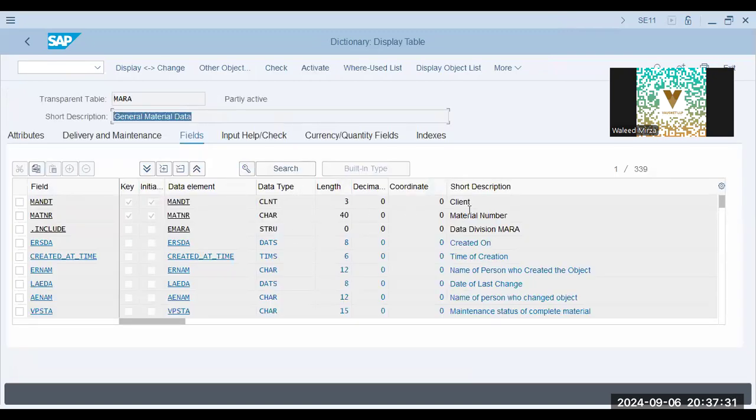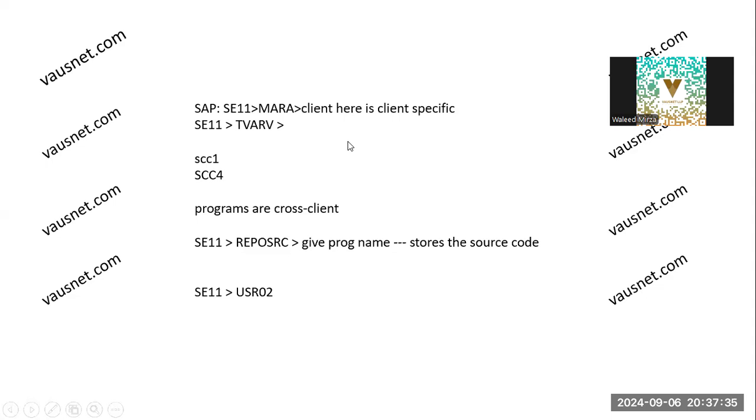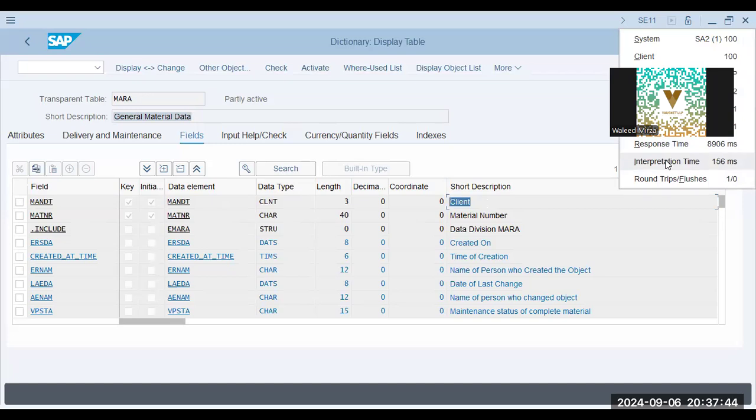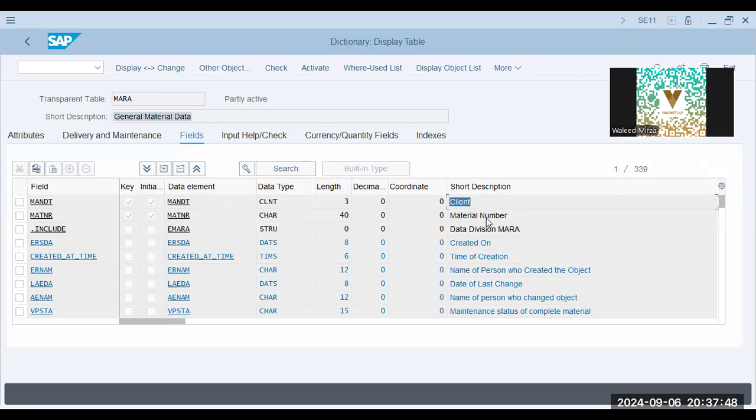General material data, okay. Now over here, we have client, which again is localized to this instance, which is, we can see the client is 100. Now, this can be your development client, your production client, whatever. But this table is local to this environment.